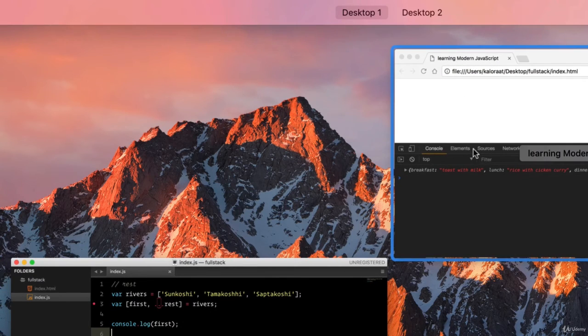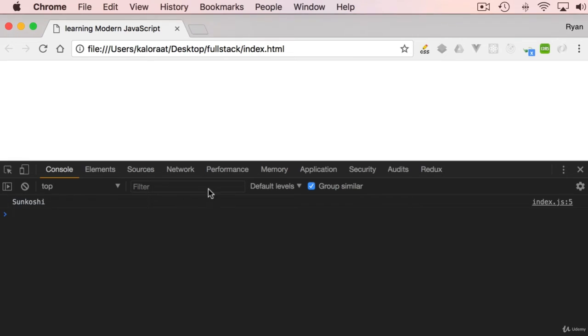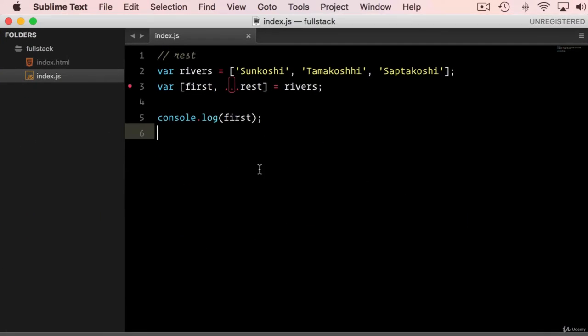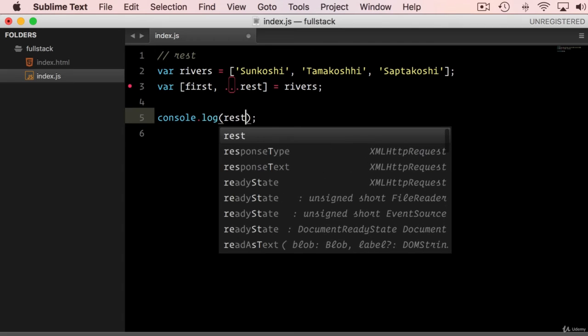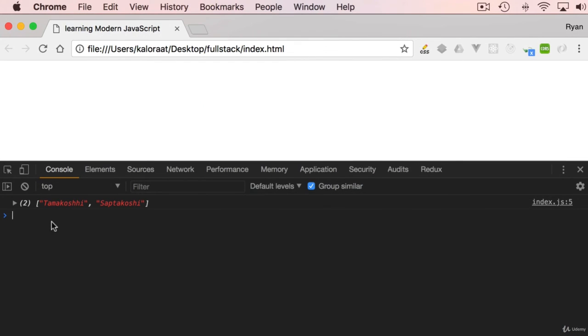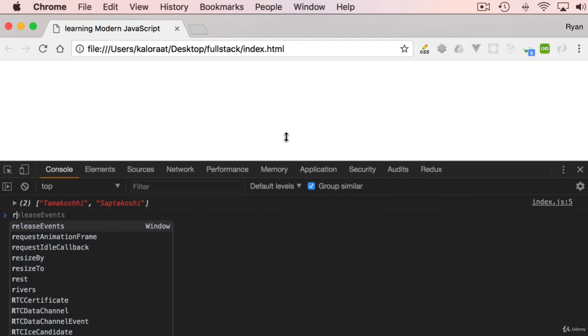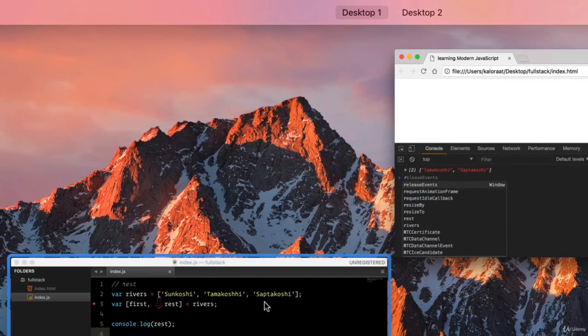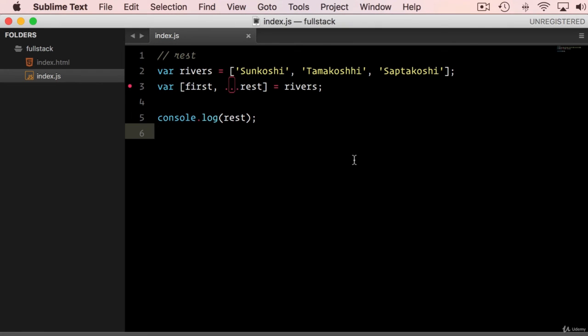Okay, so let's see, we get only the first one, Sunkosi. Now if we want to get the rest, we can do rest, so this would give us the rest, not the first one, right? So refresh, as you can see, we got the rest but not the first one. And this works exactly the same way in an object as well. So this is how we can use these 3 dots as rest or spread operator in ES6.